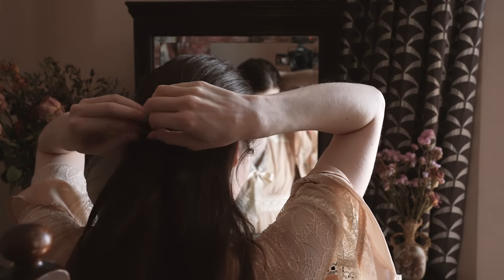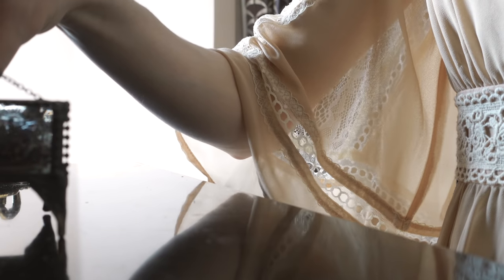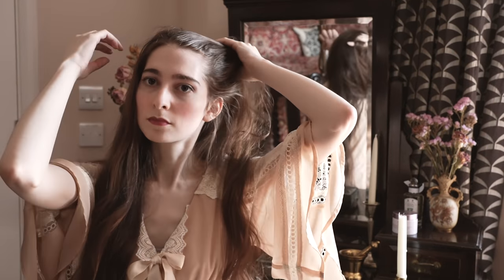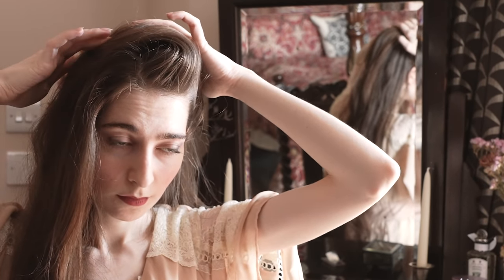Moving on to the hair, I wear it up pretty much every day. It has evolved slightly over the years, but I do it in different configurations depending on the day. This is the one that I do most commonly for presentational videos. Sometimes I'll plait it before I put it up, sometimes I will just pile it on top of my head. Sometimes I will do the front puffy bits, and sometimes I won't. Sometimes I'll put it up in a tight ballerina bun, or I'll leave it loose, plait it, and then coil that up and stick a pin through it in the back of my head. So it depends on the day, it depends how much effort I feel like putting in.